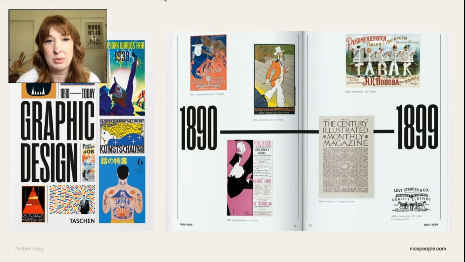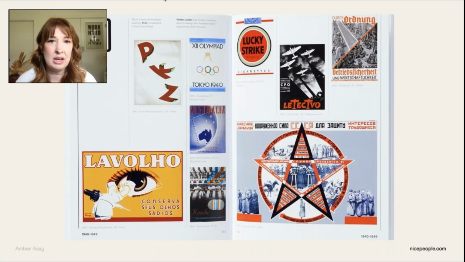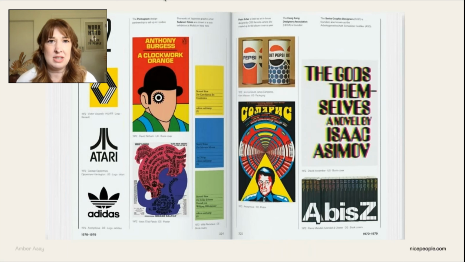And so I think that is still relevant today, but it's really interesting to see all of these different trends through the decades, seeing all of this brutalist design and the Bauhaus movement. And we had a lot of war influence in the 40s. And of course, a lot of psychedelic stuff in the 70s. So, yeah, trends is not a new topic by any means, and is definitely something that we can really see and look at over the decades too. So I really encourage you to get this book because it even fills out this topic of trends even more.